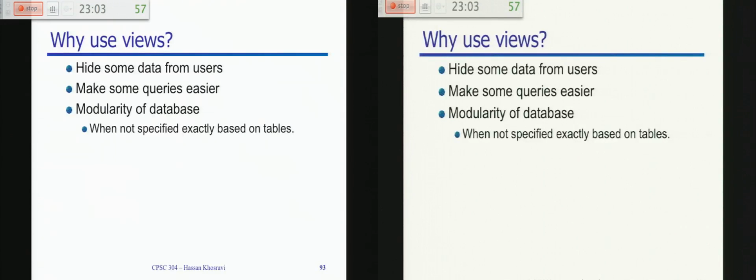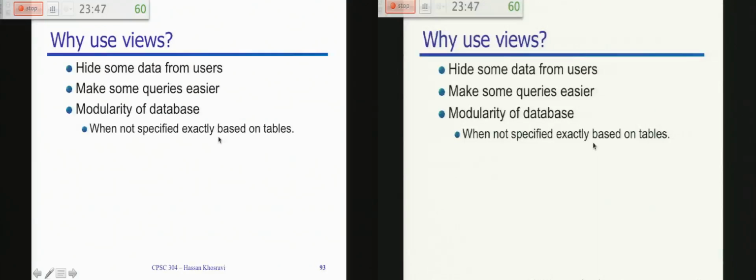Why do we use views? There are multiple reasons why you may want to use views. One reason is to hide some information. If I'm using the same table to store all the students at UBC's information, then I don't want to give access to all the departments for all those students. In the computer science department, we should only be seeing students in the CS major. So if I have a table for all students, then I'll create a view for the CS department that only allows me to see people in the CS majors. So one reason could be to hide information.